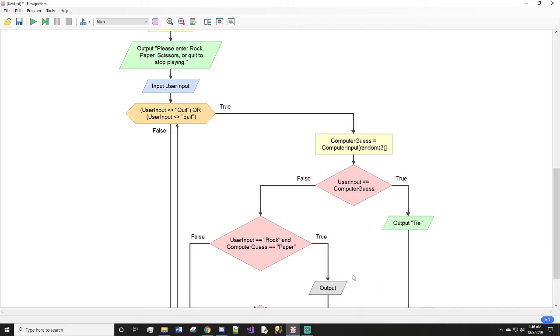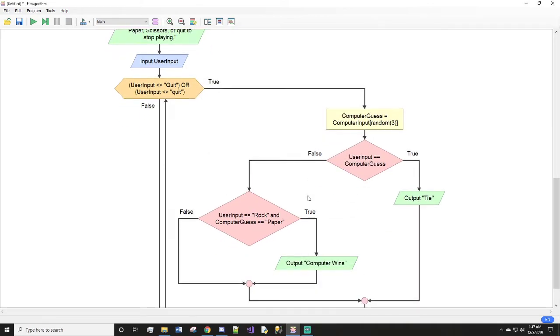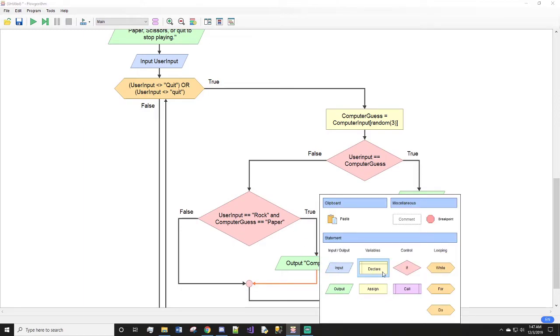So what we'll do is we'll output, because paper beats rock, and we're gonna add one to the counter.